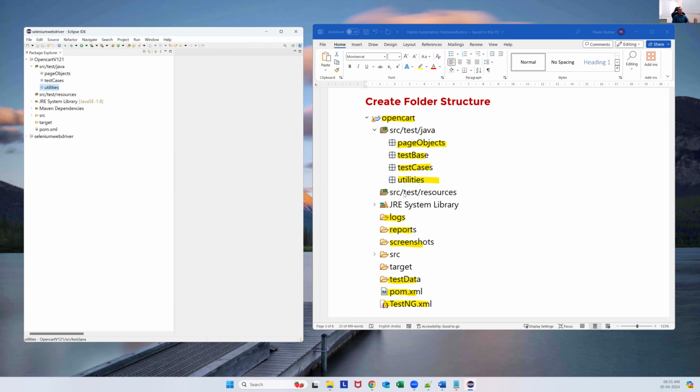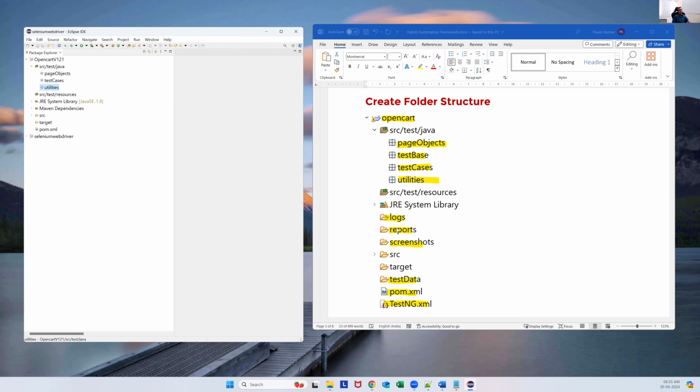These types of files we cannot store under src/test/resources, even though they are resources, because this is a package. A package contains what? Classes. And a folder contains what? Any type of file. Any type of file we can store in folders, but inside a package we can create only classes. That is the reason. So src/test/resources we will create later.